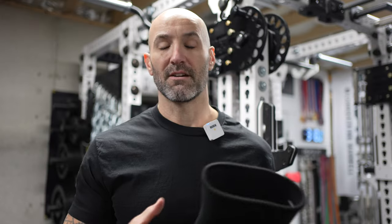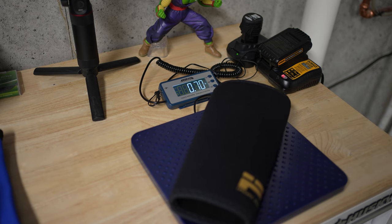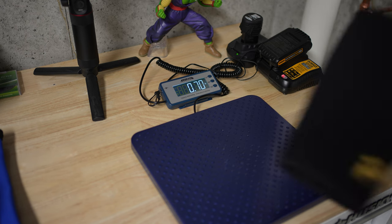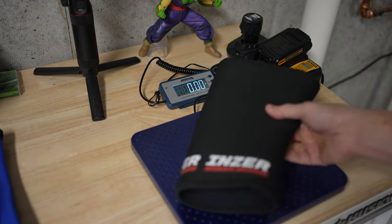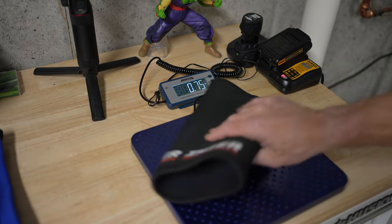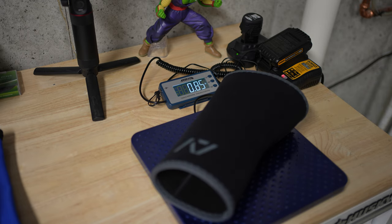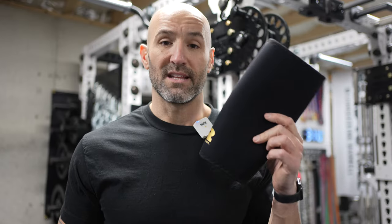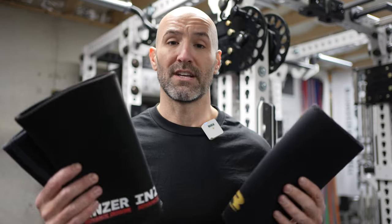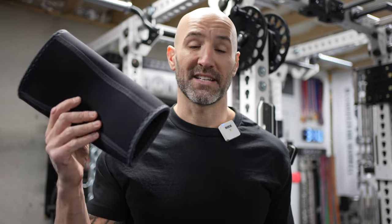Speaking of material, when I weigh these things, the A7s come out to be the heaviest — or just on par with the Inzers in some cases — but on average slightly heavier than the Inzers. The Iron Rebels, having the least amount of material, weigh the least. All three are really heavy-duty, and all three have interesting price points, with the A7 ones coming in at $100 and available right now.